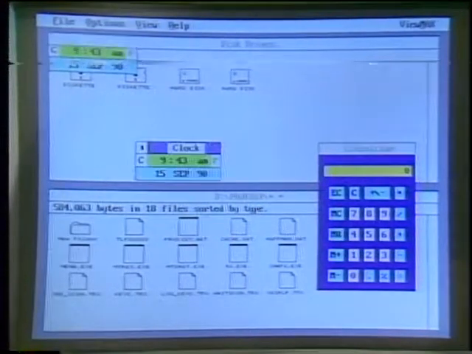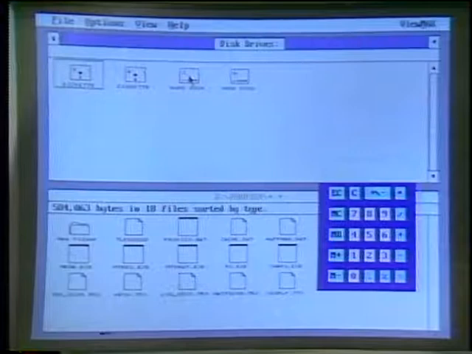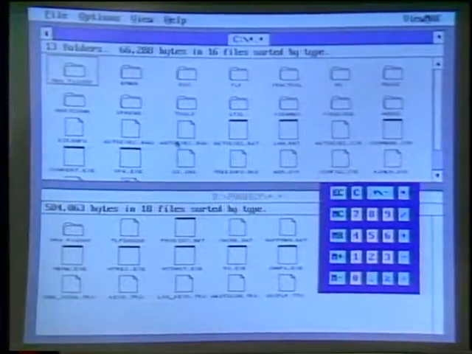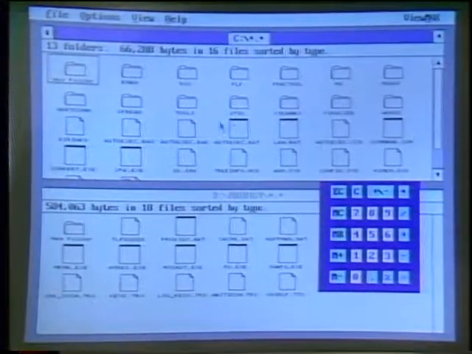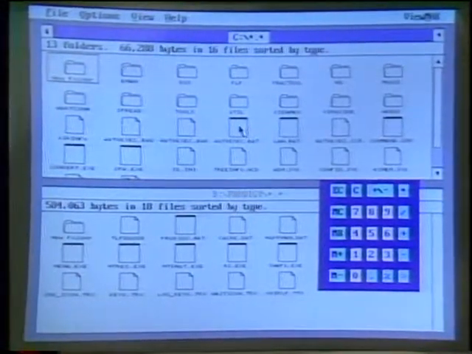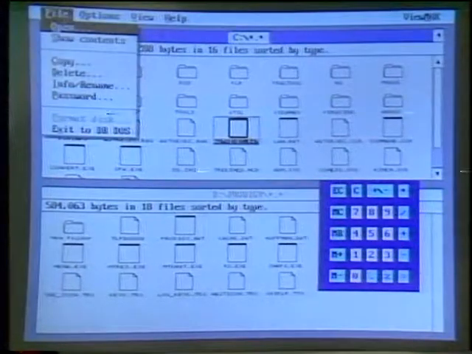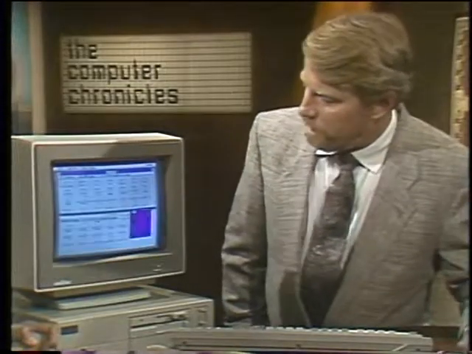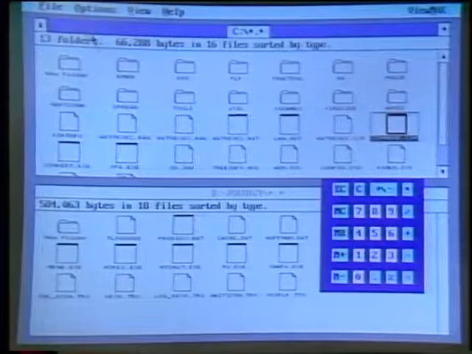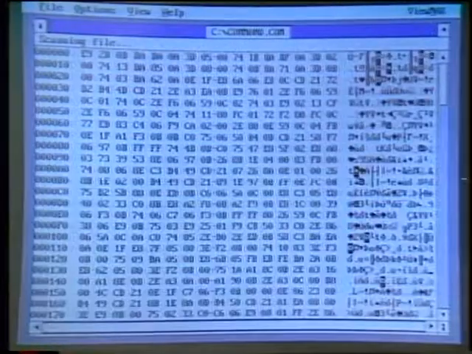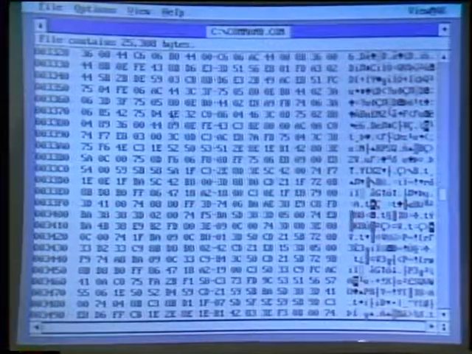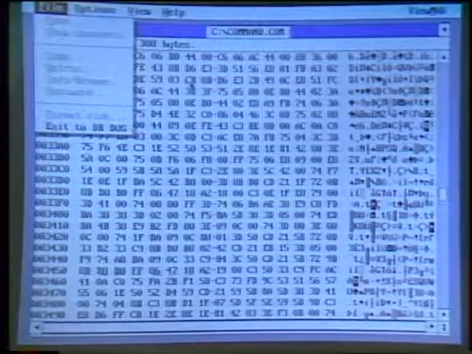And then we can also go in here and access, say, the C drive by double-clicking on that. We'll see the icons come up for the various folders that are subdirectories in your C drive, in this case. Let's take a look at autoexec.bat. We select it and then show the contents, and what you'd expect is an ASCII file. And we use a standard close box there. If we access something like command.com, which is a machine code file, then we would see the machine code for it. And you have a slider bar here that you can reposition to see various parts of it. Not very interesting, but it shows you the idea. And we'll close this out.